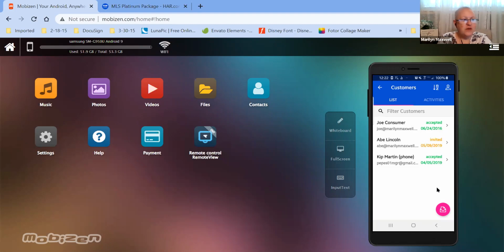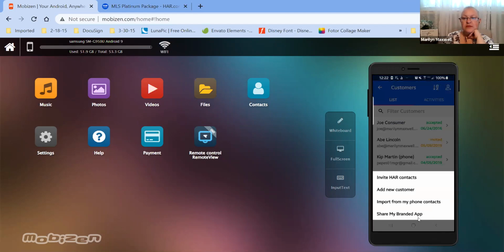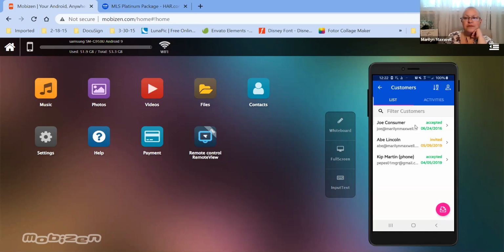I see you're wanting to post the link to subscribe to your branded app. I don't think that you can do that other than sharing this link where you're not collecting the consumer's information. Every time you email a consumer, invite a new consumer and email them, it gives them a unique URL. So it's attaching it to their record. So I don't know of any way to share one link and have that work out that way, Janet.